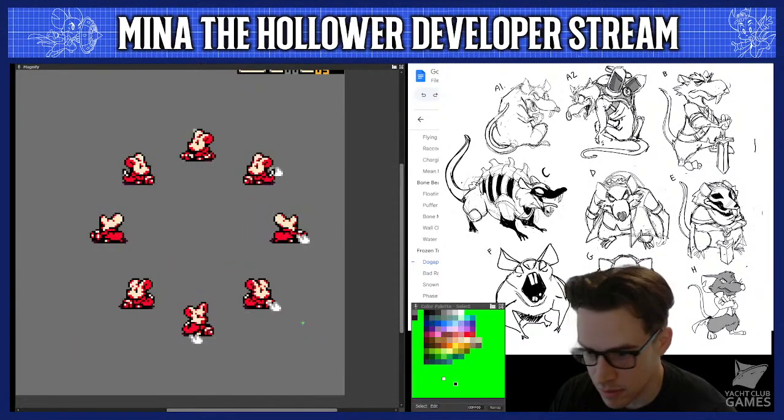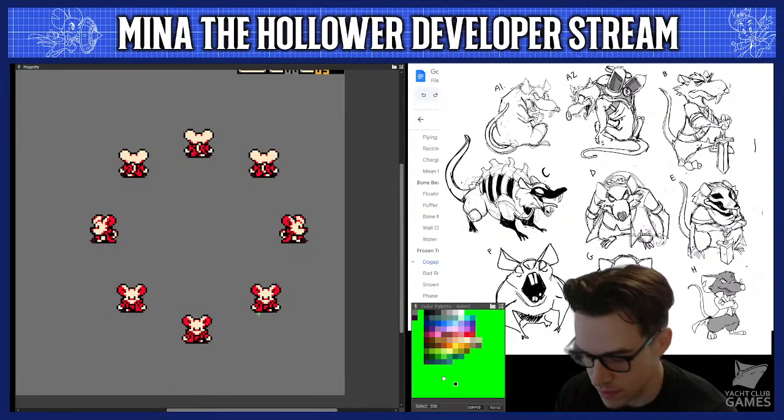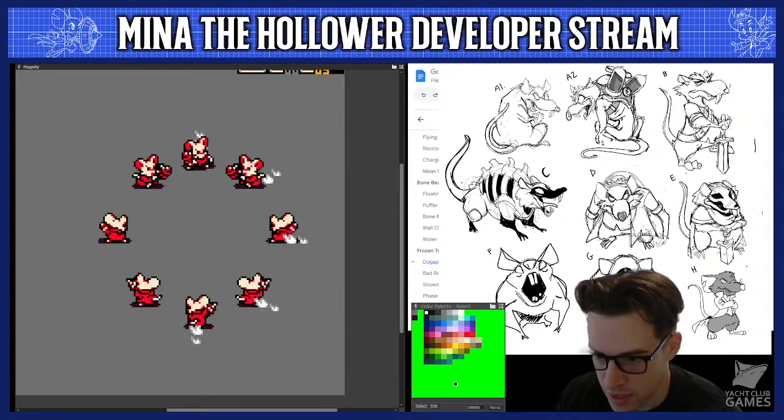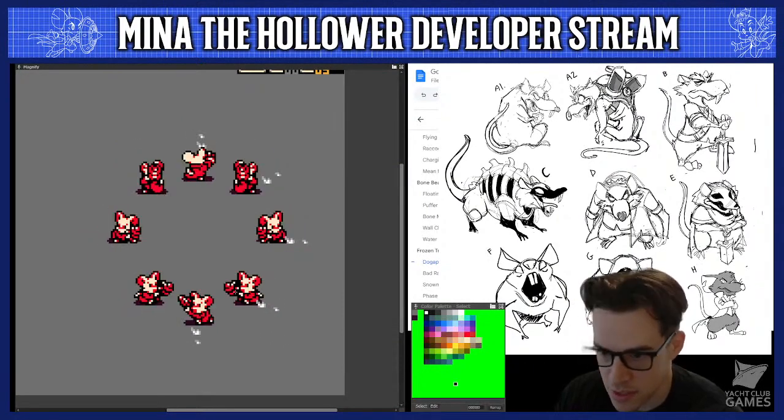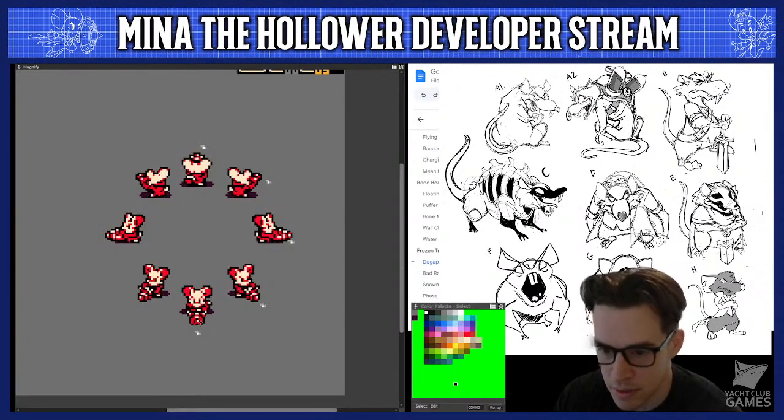that I offset. So even though Mina starts when she's facing down with both feet on the same plane, I offset the feet in order to indicate that she is facing diagonally at certain times. So here her feet are more or less, this is her tail, but here her feet are more or less on the same plane, right?